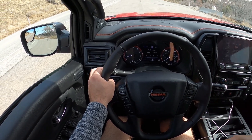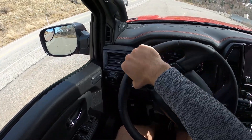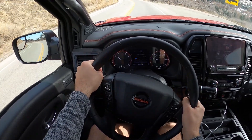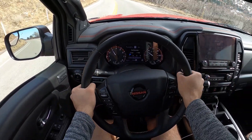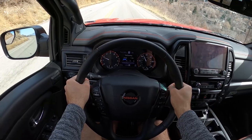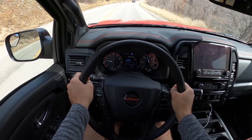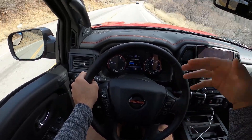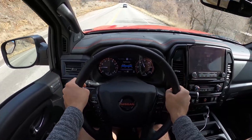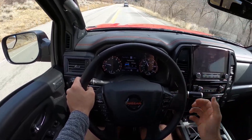Most of this video is going to be driving up the Canyon, but as soon as I'm down at the very bottom, I'll show you guys the fuel economy again so you can see how it kind of catches up. Obviously driving down the Canyon, we will get better fuel economy than driving up. This Canyon is pretty steep — it's about six miles long and the elevation gain is about 4,000 to 4,500 feet, making it one of the most dangerous canyons in the US. This should really push the truck from a fuel economy standpoint.